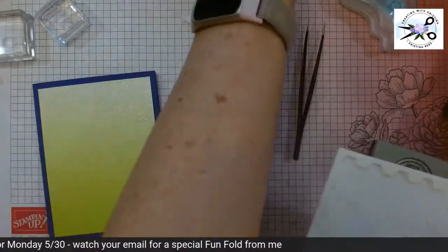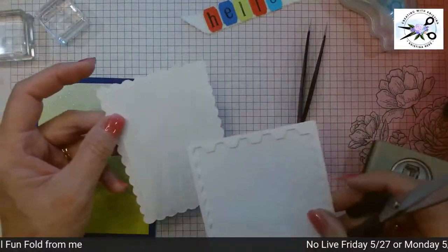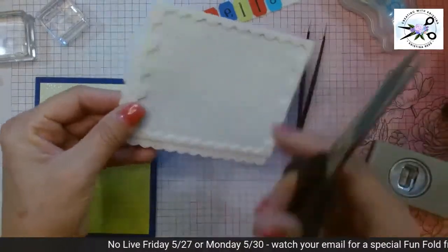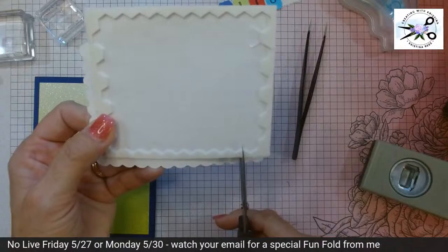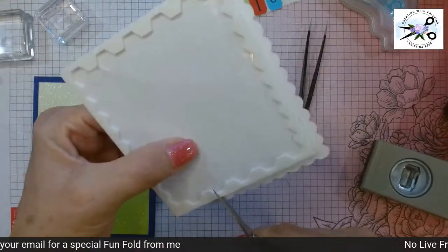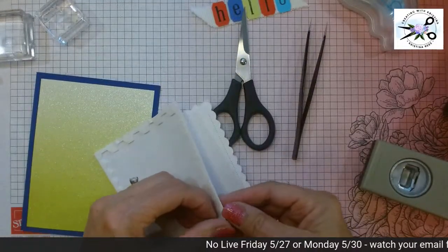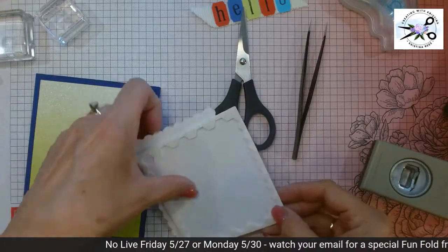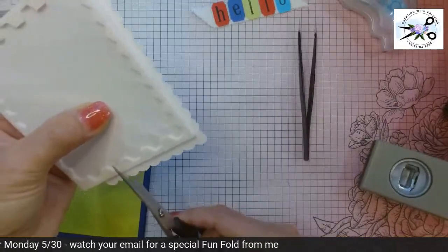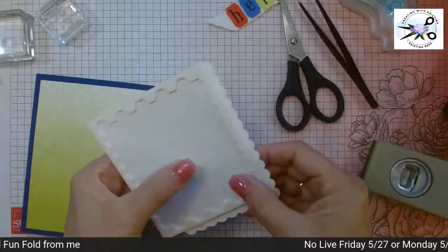All right, one more thing. I am going to pop this up on dimensionals. I have leftover dimensional sheets, and whenever you're doing a large piece like this, I like to use this. So I'm going to cut that right there and right there. And I'm going to peel that off. Whoops. Oh, wait a minute. I don't want to peel it off yet. I need to do the other side. Whew. Oh, I'm glad I didn't do that. Would have been really difficult to figure out where that went. Okay, now I'm going to peel it off.